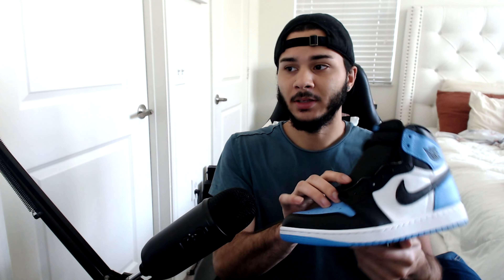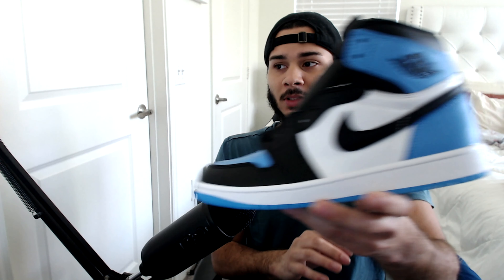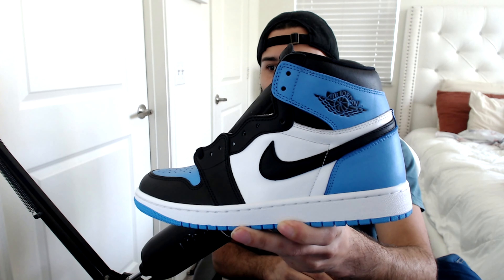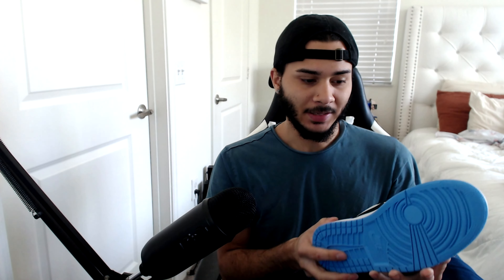So obviously looking at the very beginning, I look at the Nike check and then the Air Jordan logo — take a look there. The stitching and everything else looks really, really good, even for the Air Jordan. At the very front where the stars are, you can actually see them even without much reflection — they kind of pop out already. Looking at the stitching and all that good stuff, making sure there's no miss-stitching or anything off on the shoes in general. The Nike tag at the very front where it says Nike Air looks really, really good.